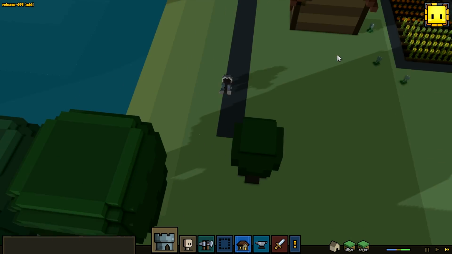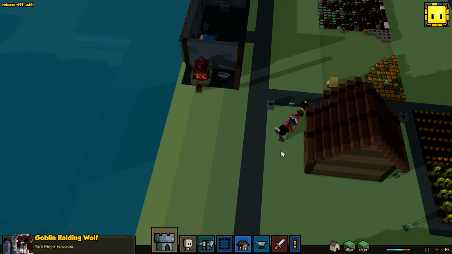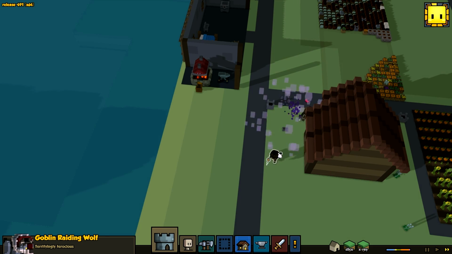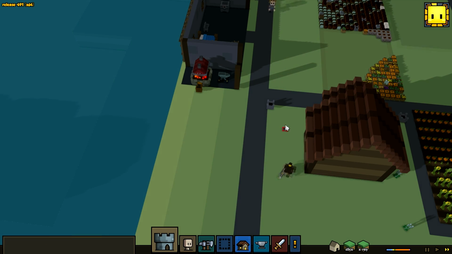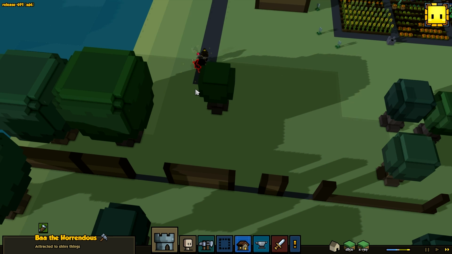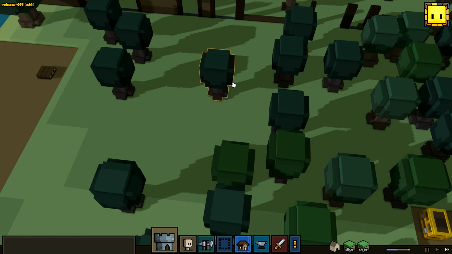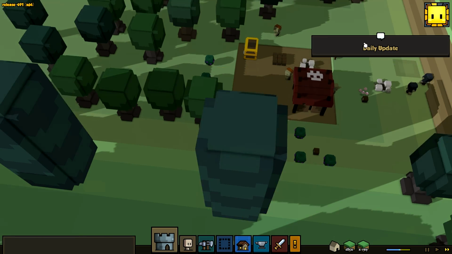A thief approaches. Oh, how dare you, thief! A thieving wolf. Goblin raiding wolf. God, they've got a lot of health, but we've got both of the Pounder brothers and sisters on the case. And are they running now to retaliate? Oh no, there's a goblin over here, Bar the Horrendous, who is now dead. Bar the Horrendous was not so horrendous as he seemed.